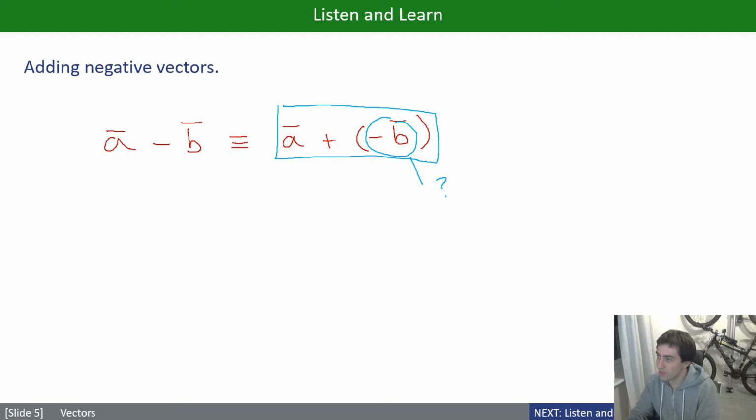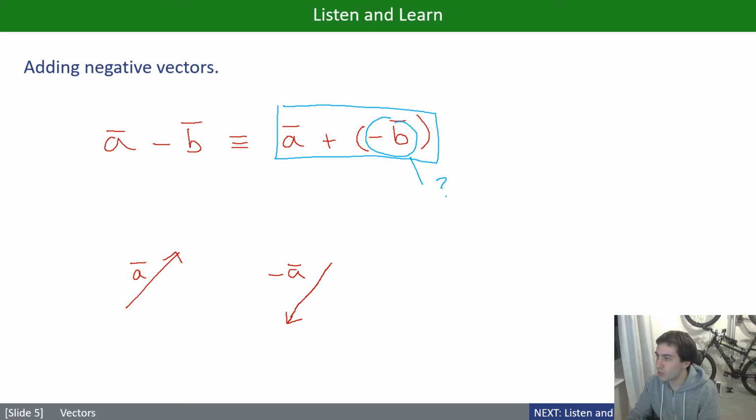What is the negative of a vector? And the way we define that is quite simple. If you have a as being this following vector, let's say that's a. In fact, I'm not going to use the equal sign because that's not really proper notation. Let's just label it. That's my vector a. Then the vector minus a is simply going to be the same length, but the exact opposite direction. That's all it means to negate a vector.